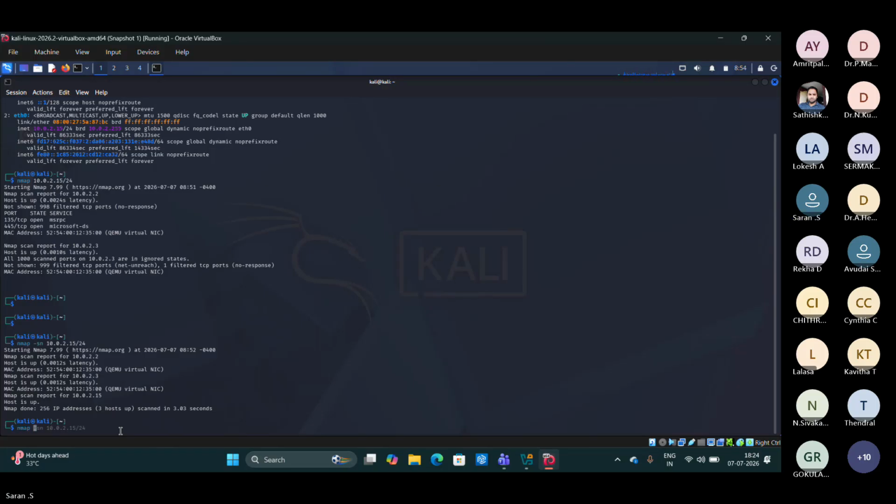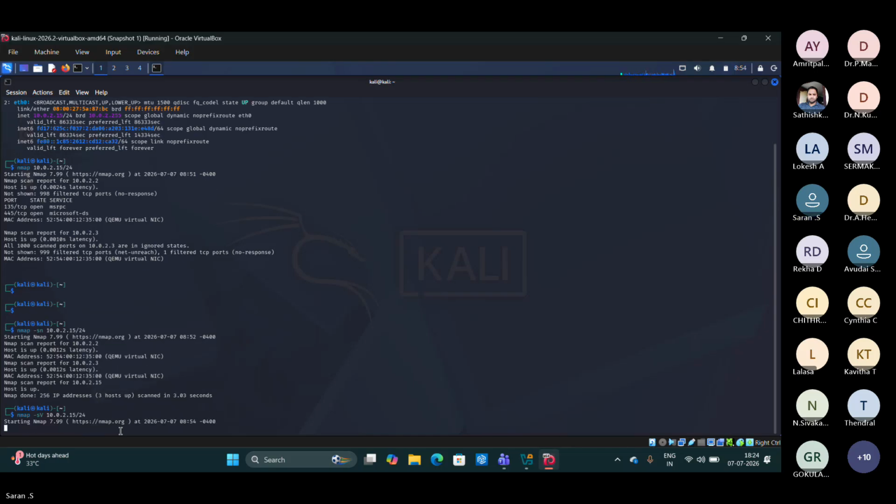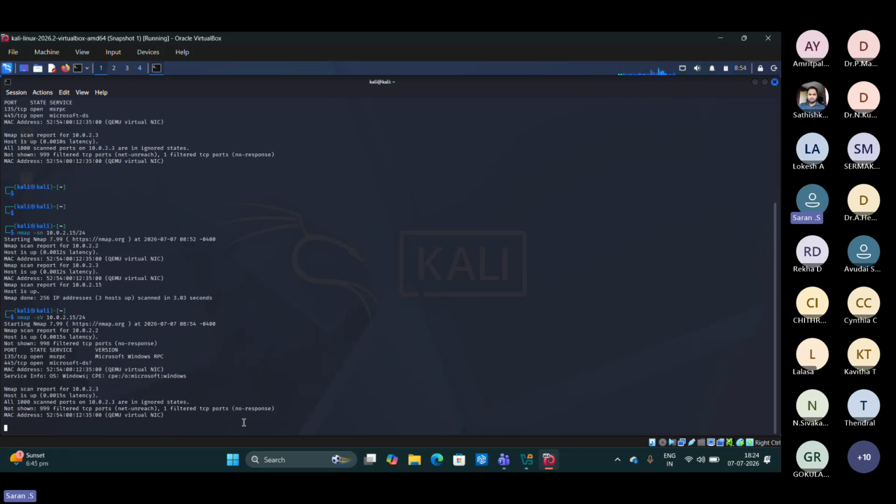nmap -sV 10.0.2.15/24. It shows the version of each software.